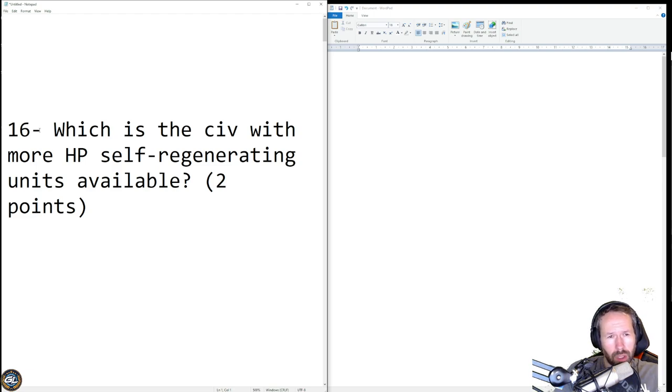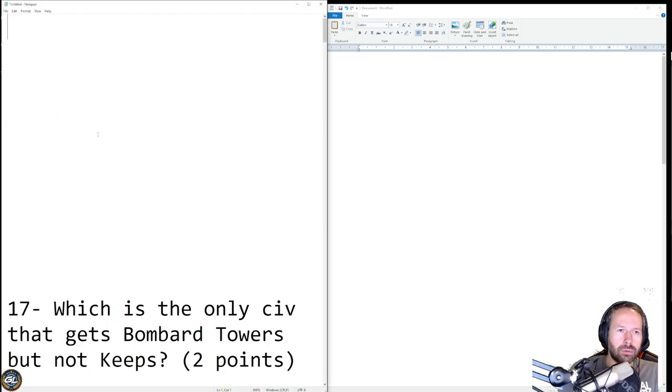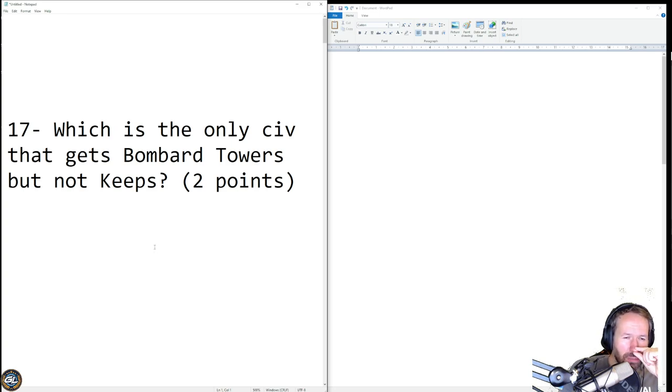Which is the civ with more HP self-regenerating units available? I would have said Berbers. Oh, that's one of the new ones? Ships? Oh, ships regenerate HP. Which one is it? Dravidians? But we just had Dravidians as the answer, right? Then it's Bengalis? I don't know, one of the two. I will say Bengalis. They have regenerating ships, and that should be like five different ones in the dock then, right? Oh, Bengalis, yeah. All the ships regenerate. Okay, nice.